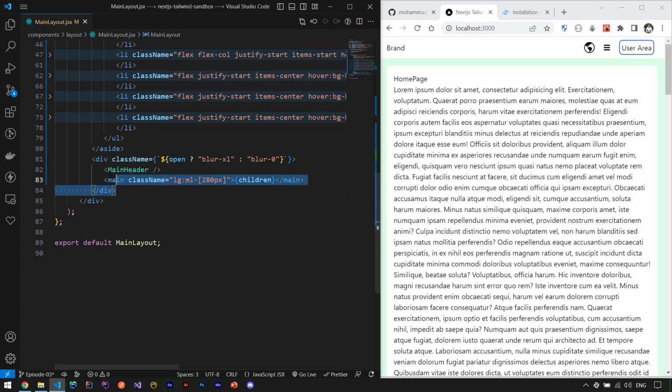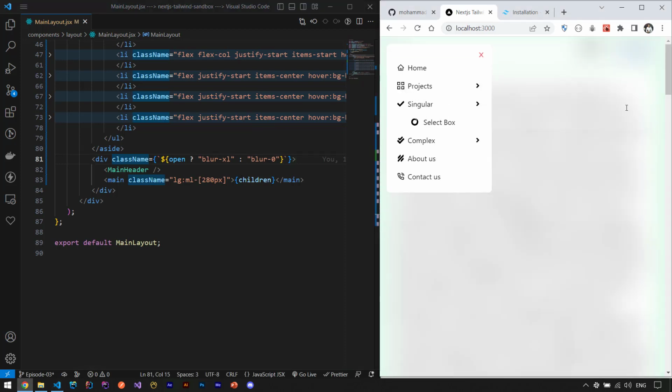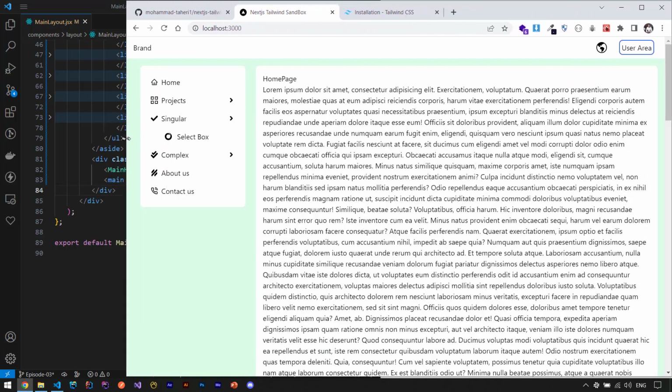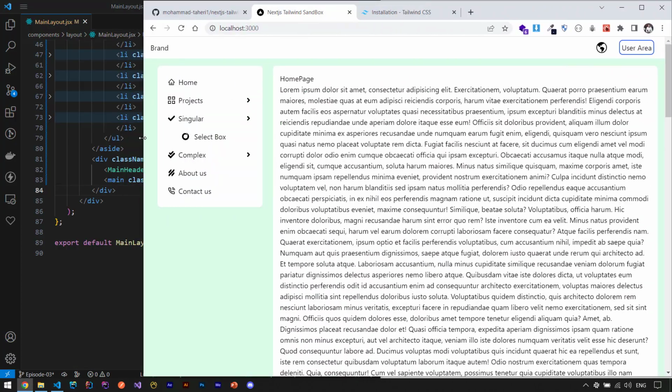And here you can see that we changed a lot of things. So this is it, and we created a new division in between this side, and we used this blur class. So this would be blurred and this would be shown. And also for this main, we said on LG you can have a margin left of this. So on LG, okay, I think for now it is good.